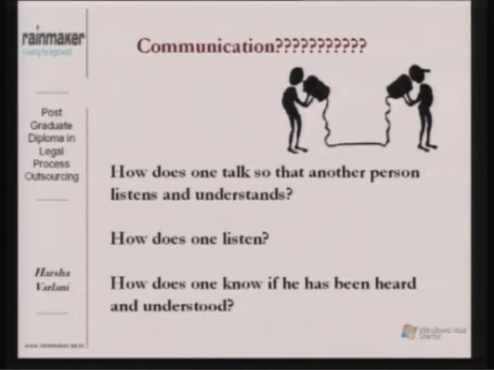How does one listen? If communication is a two-way process, you can't really speak, accept the fact that the other person is listening to you, okay, but you're not too sure that the other person has understood you well. Hence, to be able to ensure that the other person has understood you well, you need feedback. When the person is giving you feedback or is actually reassuring what they have understood, you need to listen to them. So, how does one listen? How do I listen to become a good communicator? How does one know if he has been heard and understood? Three very important questions.